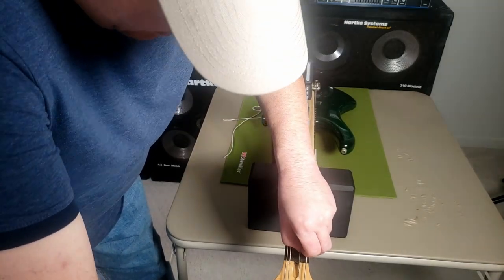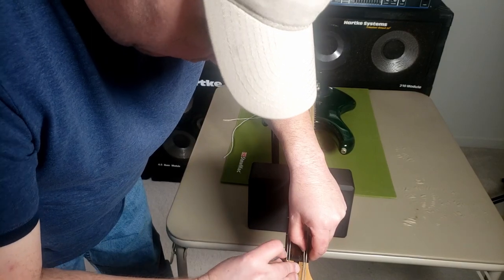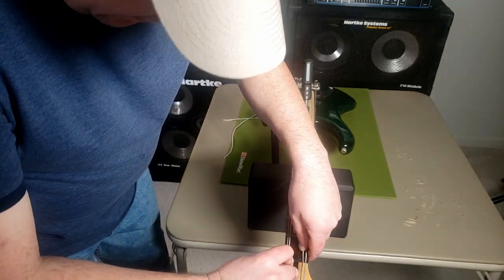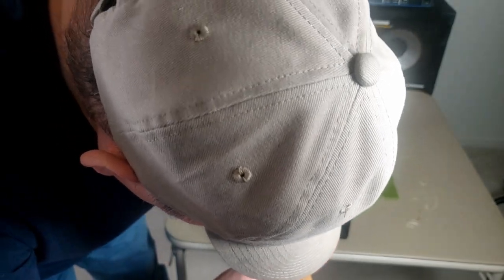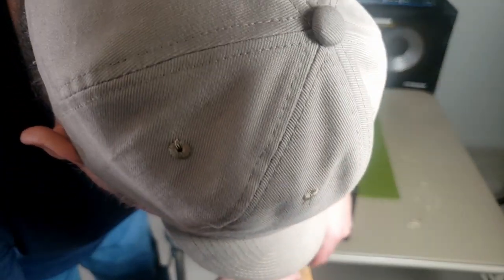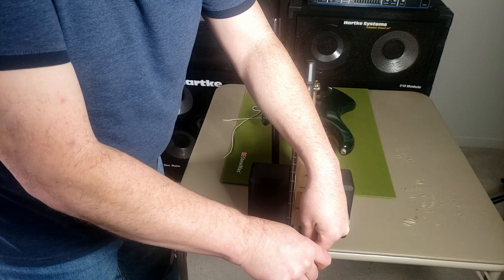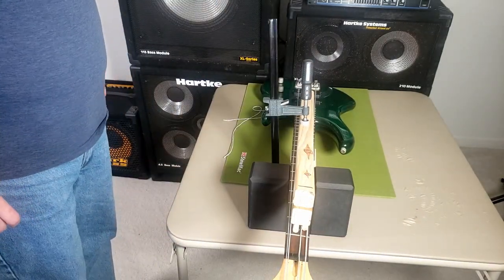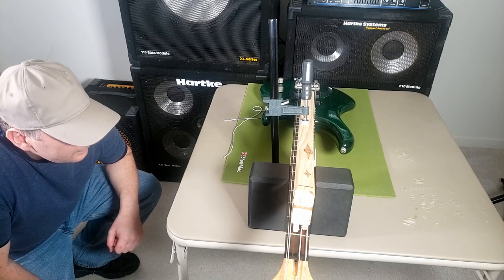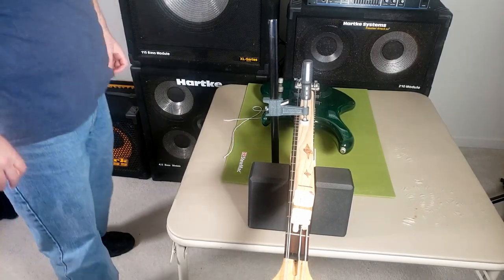Get this string a little more out of my way. Okay. That is maybe a quarter turn, maybe a little less. About another quarter turn. So it's not feeling anywhere near tight yet. All right, we're starting to feel on the tight side. Okay, well, let's see. Still looks like we've got the hump in the middle, as best I can tell. My advice to you would be to have an actual straight edge. It would be very helpful here.